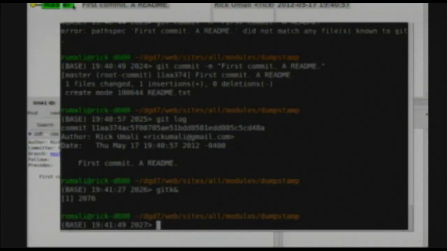This just happens to be the tool that runs in Linux, and I'm going to bump up the resolution just a bit. And what you see here is again the very first entry in my repository, which is the first commit. It's a README. I'm not going to get into all that's going on in this screen, but this is another way to think of the repository.